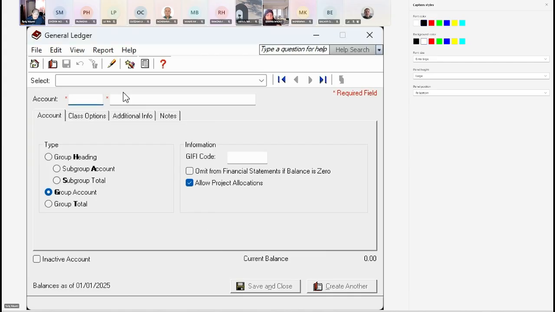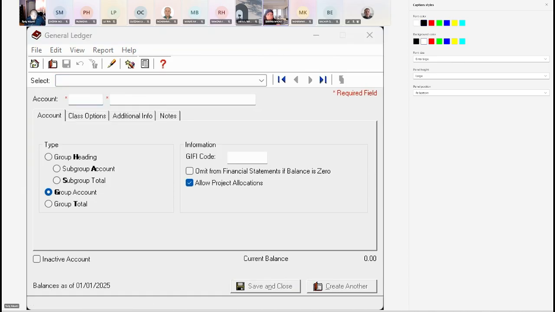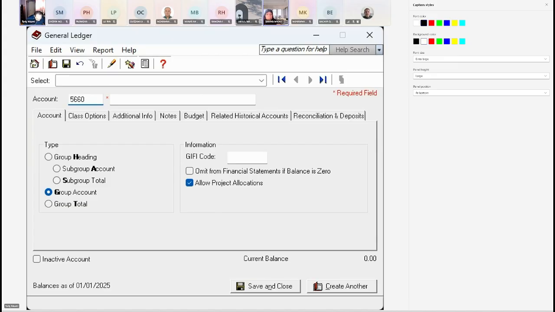5452 QPIP expense. And that should be G, they said. So create another. Then they ask you 5660 amortization expense.